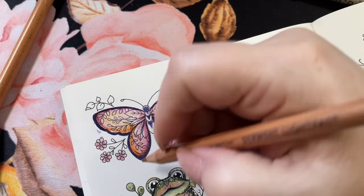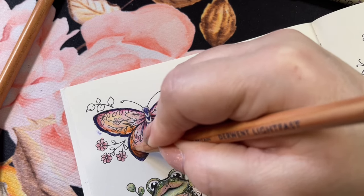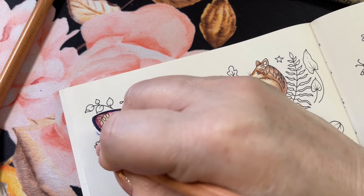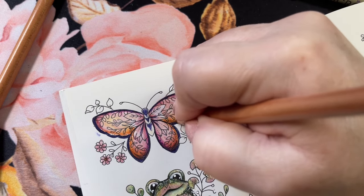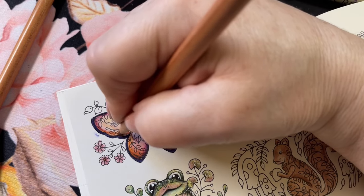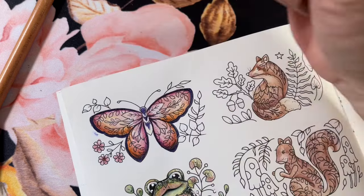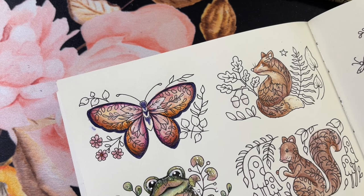Okay, I'm going to do the dark orange. We're going to do the wild lavender.